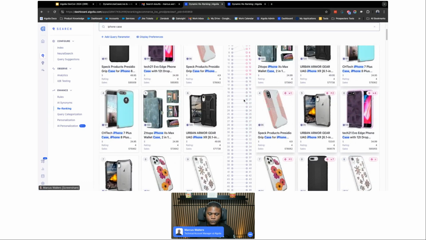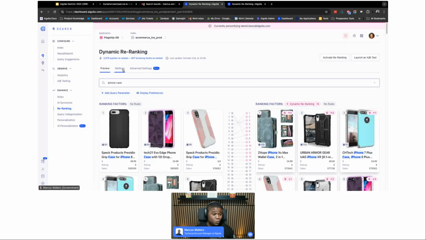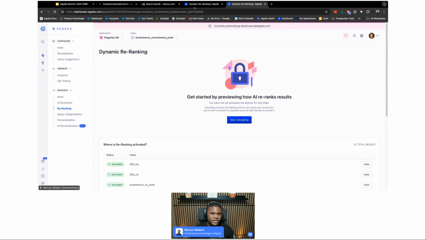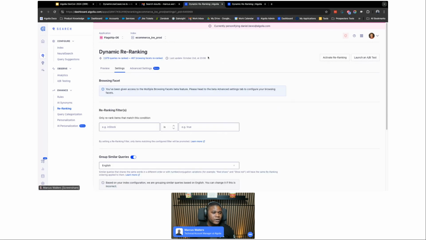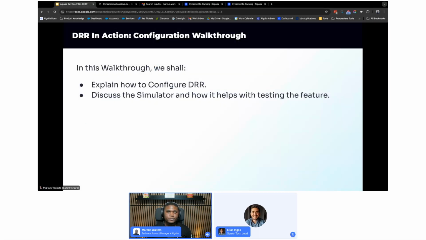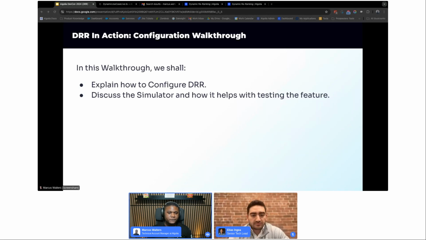So hopefully you got a good overview of what this is and where you typically go to configure this. Enable it by starting simulating. I'm going to pass this back over to the slides here, and let's segue back over to the next section of our agenda for today that Elias is going to take over. So I'm actually going to stop my screen share and pass it over to you, Elias.